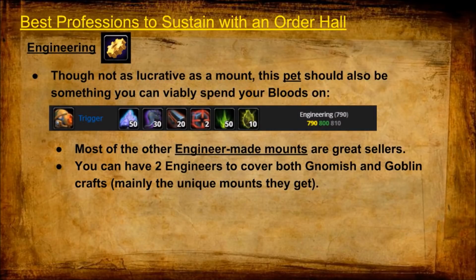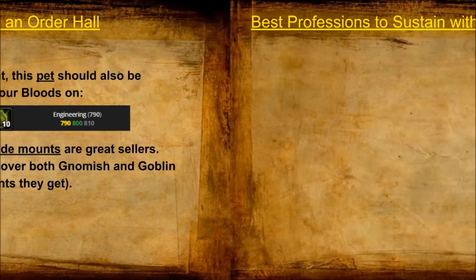Another good profession to have would be engineering, because they can also craft a big ticket item using Bloods of Sargeras. Besides this, most of the other engineer mounts and some pets from older content are great sellers. You can also consider having more than one engineer, with one covering Gnomish engineering and another covering Goblin engineering.